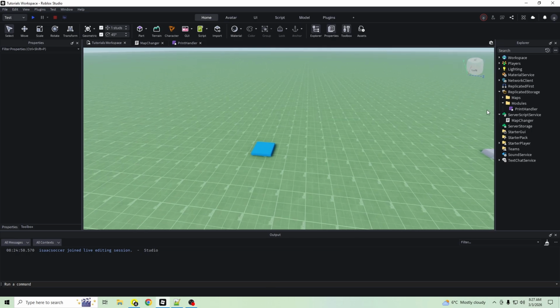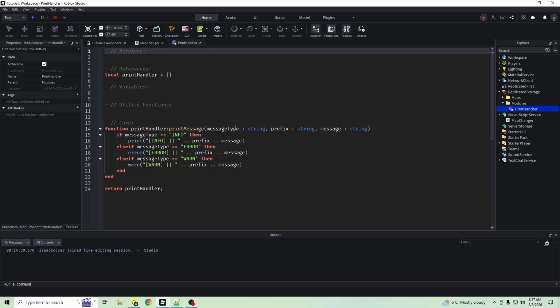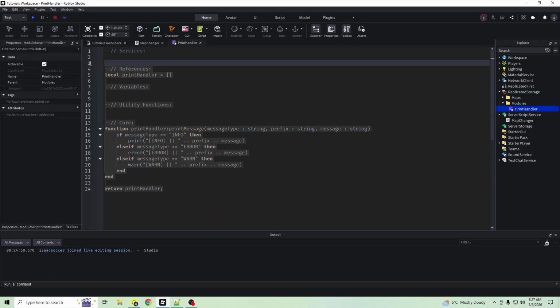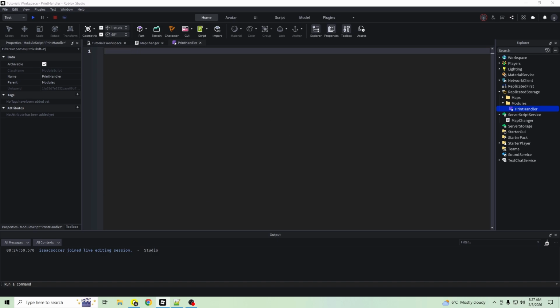However, in this case, we're going to be using a module script to basically just print a message, and it will take an argument that tells the print message whether it's just info, a warning, or an error. This is what our module script is going to look like, but I'm going to just delete it for now, and we're going to start fresh.